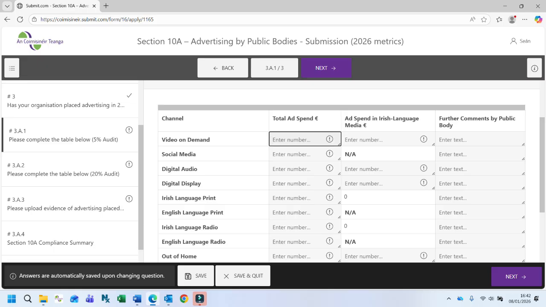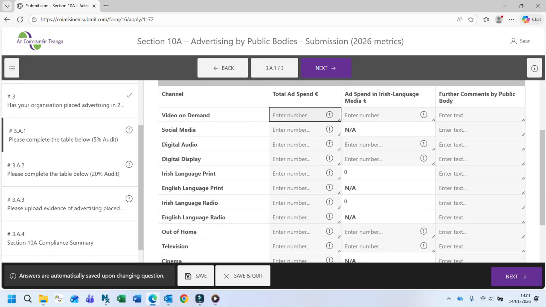So let's input spend amounts, starting with video on demand. Social media, and there is no Irish language version, so we move on to digital audio. Digital display.